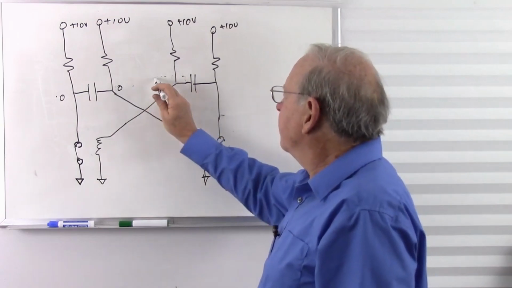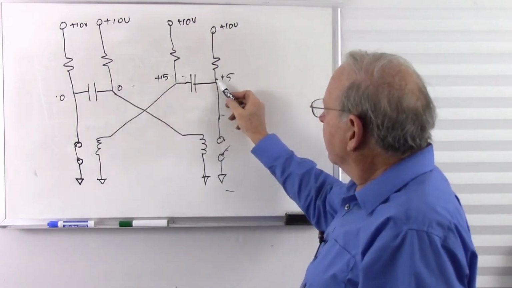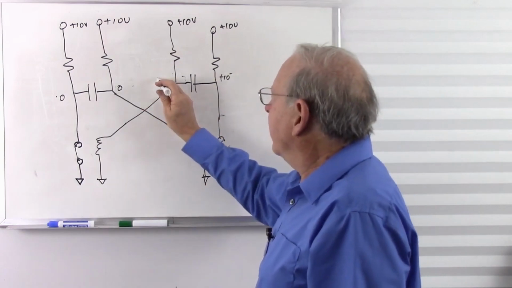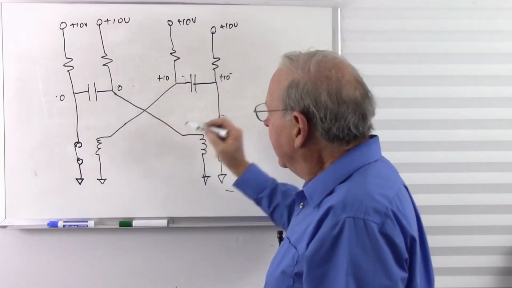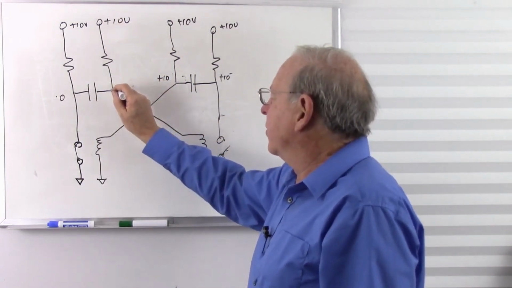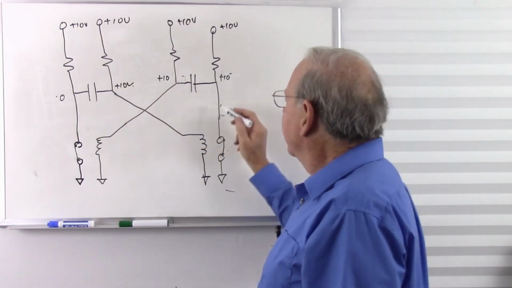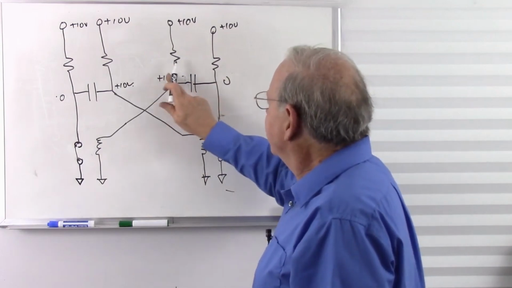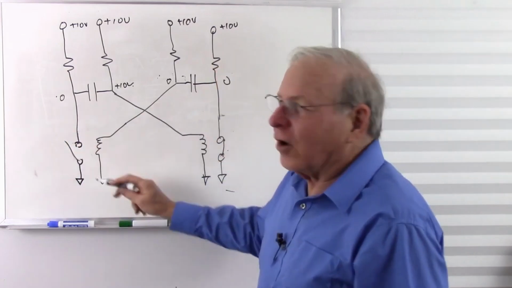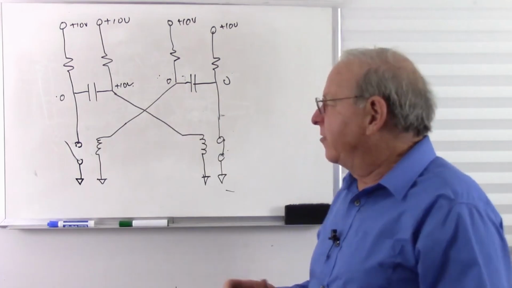Now this jumps up to plus 15, plus 5. This voltage is slowly going up towards 10. This voltage is slowly going down towards plus 10. At the same time this is charging, current's flowing in this direction. This charges up, and when it reaches plus 10 volts, it pulls that relay closed. That pulls these voltages down to 0. 0 volts pops that relay open. So we have the same thing happening over and over again. So there is your Astable multivibrator.